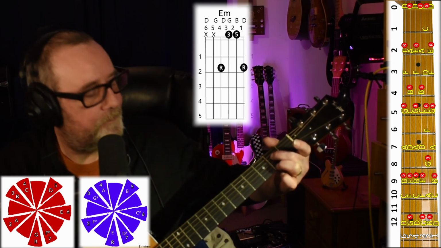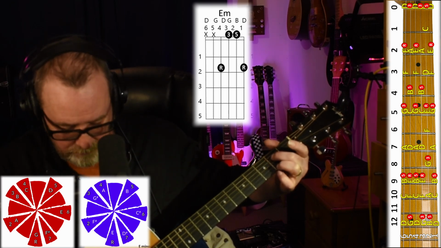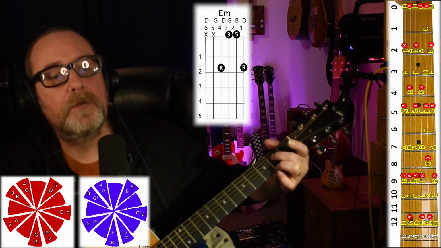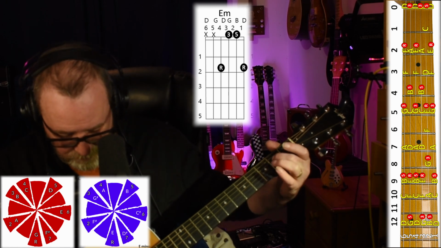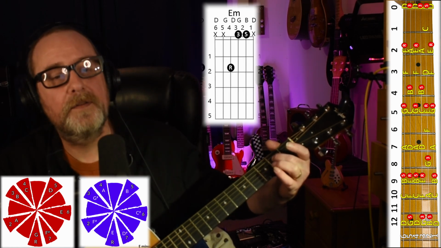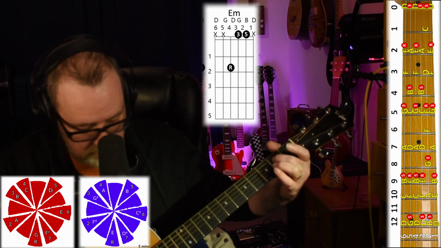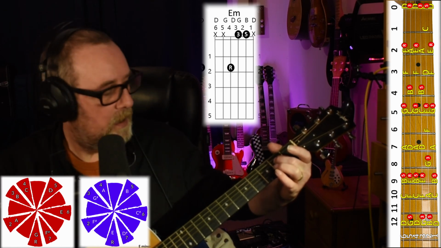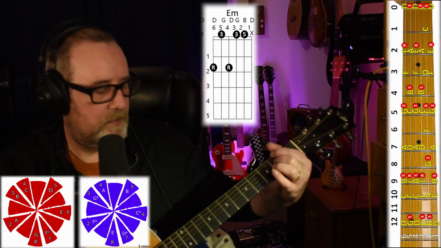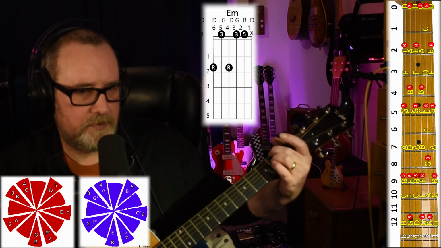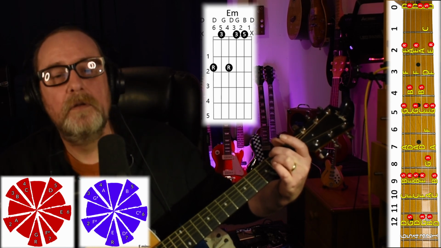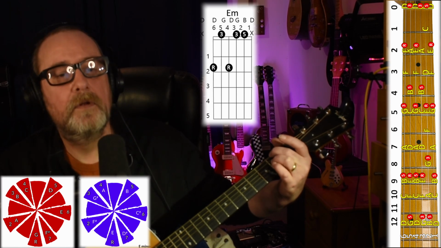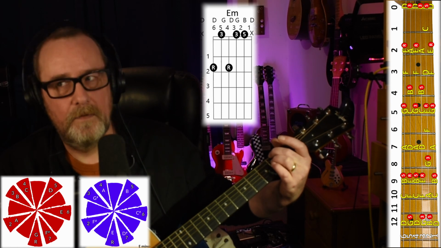There's an E minor with the root, 3, 5, root. And of course we could play it without the high bit and just play the first 3 strings. Root, 3, 5, just play the triad itself. We could put it down as well, we could do it on the lower strings. So we get root, 3, root, 3, 5.